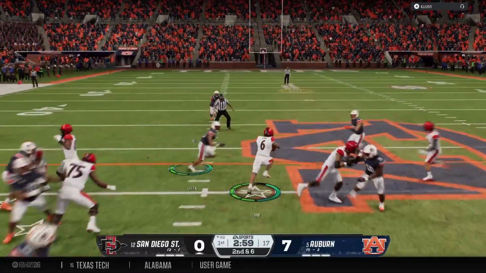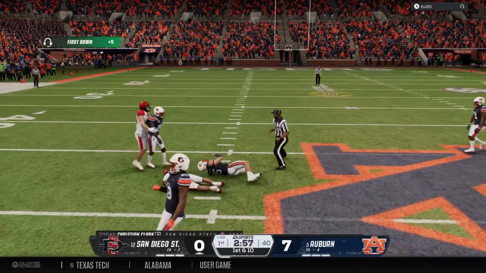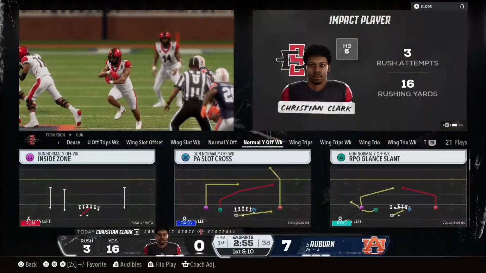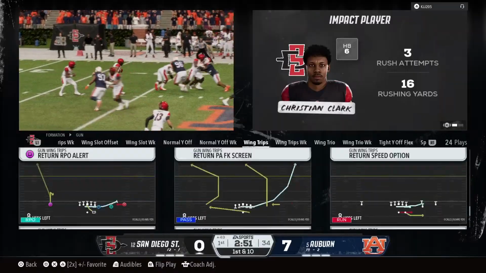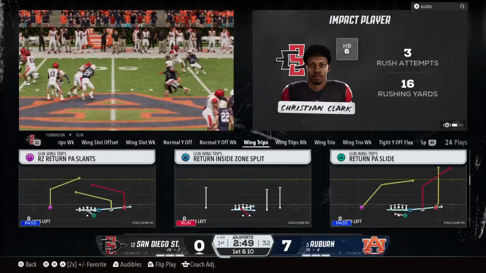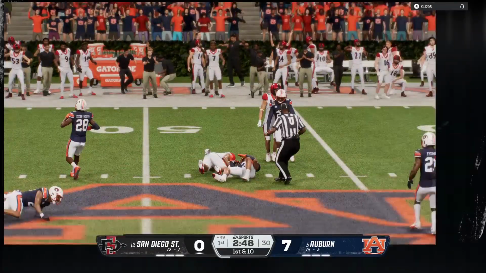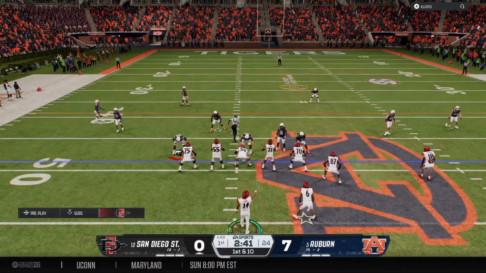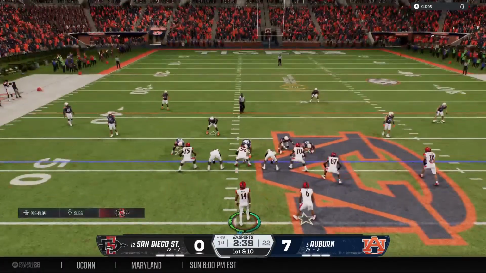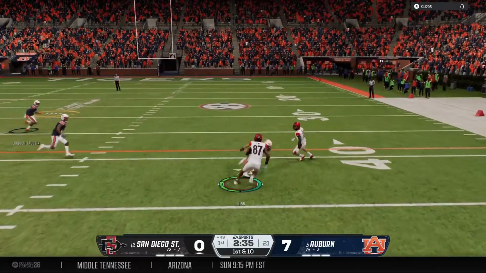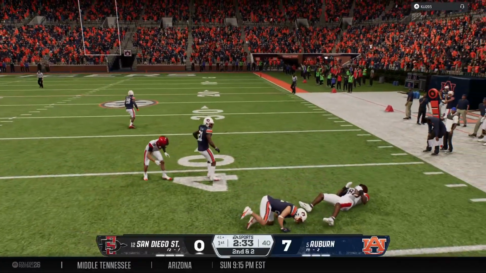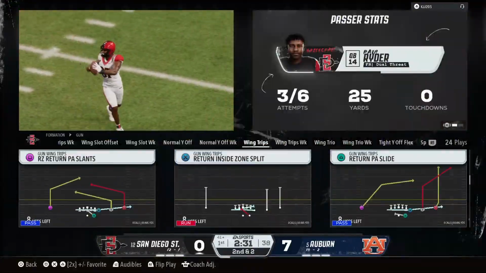Out of the shotgun, he'll hand it off. Got the 1st down and still motoring. Tackled, but only after picking up a fresh set of downs. You know, offensive linemen are just a certain breed. They're always going to do their job, no matter who's back there carrying the ball. I'll tell you what, they have a little bit more confidence when the person that's carrying the ball can break off some big-time runs. That makes them block just a little bit harder, knowing what he's potentially capable of doing.